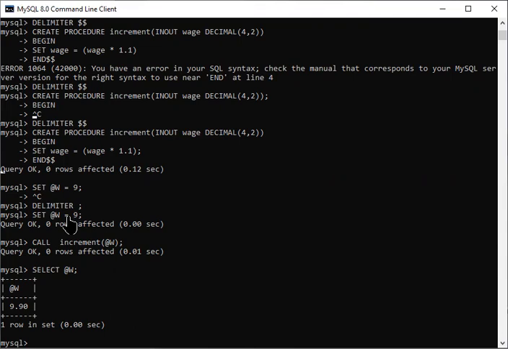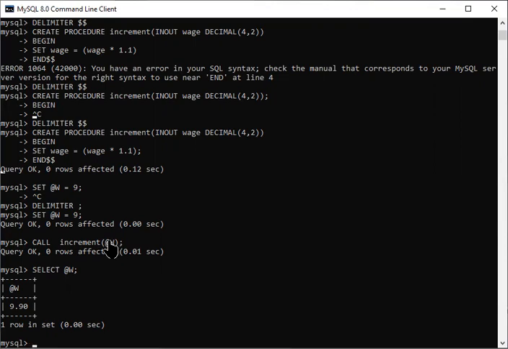So I set the value here, and to store the value, I need a variable. So I created one variable named @W. So set the value here, 9. Then call the procedure. Call the procedure name increment and the variable name already here. So what happened here? This is the INOUT parameter.